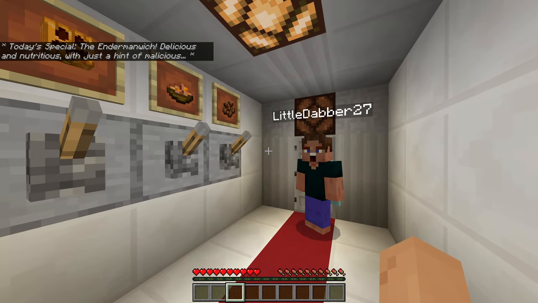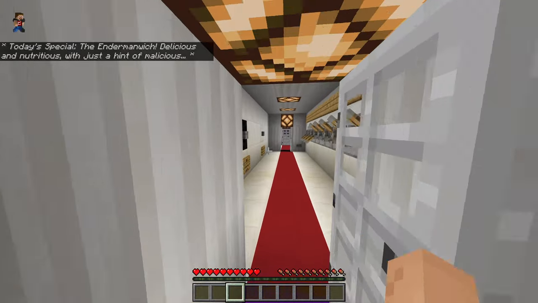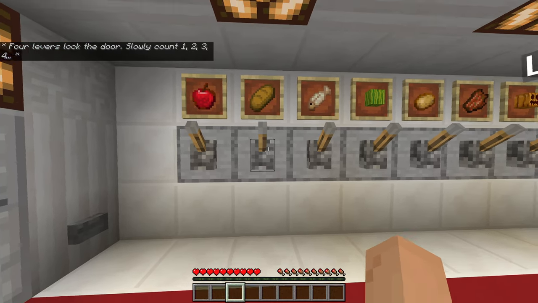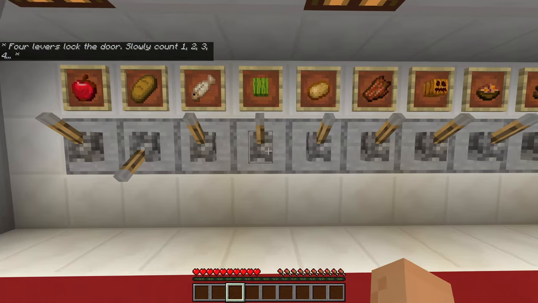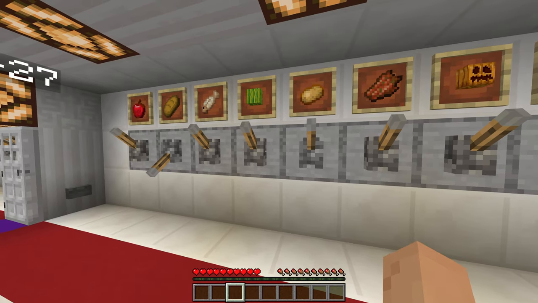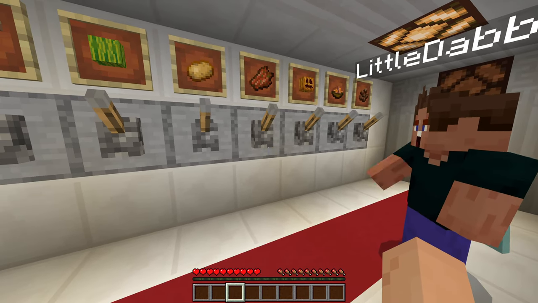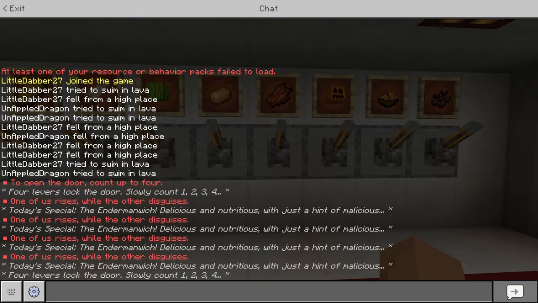The Enderman, delicious, nutritious with a hint of malicious. Maybe it's the meat, the sandwich, and then the pumpkin. I'm gonna try the pumpkin. Okay, no, that does not work. I think you're right, though, because manwich. Bread, manwich. What would an Enderman eat? Oh, because remember you gotta do it in order, so maybe it should be this? Okay, I'm literally on nothing here, it feels like.